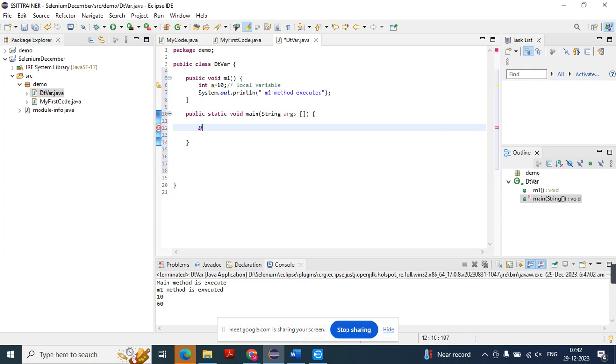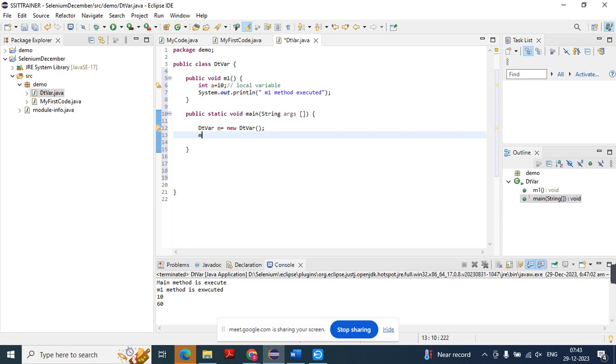Yeah, capital D T, capital VAR. ये मेरा क्लास का नाम है. ओके, एज इट इज. एनी वेरिएबल यू वांट टू पुट एज ऑब्जेक्ट, मैं यूज कर रहा हूँ m is equal to keyword as a new, again same class name DTVar and opening closing bracket. I have created an object of the class with reference variable as m.